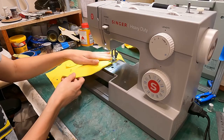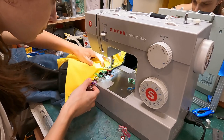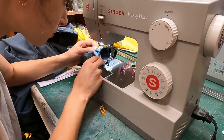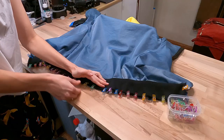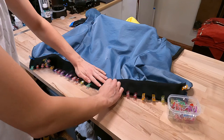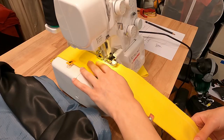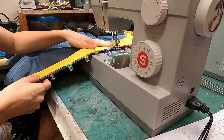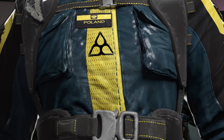Next up I sewed together the hood, pinned it in place to the jacket, and sewed it on. The seams were getting pretty thick with five layers of fabric all around there, so it was time for some more slow sewing. When I finally had the hood in and tried it on, it dawned on me that I had not sewn the cuffs in, so I did that horrible task at this point. I sewed in the zip before pinning in the ribbing along the bottom edge of the jacket, which I expected to be way more difficult than it was — it was actually one of the easiest parts. I then realized I should have done the yellow zipper cover much sooner, so I just made it and sewed it on top, and used paint and a stencil to add some texture to match my reference images more closely.